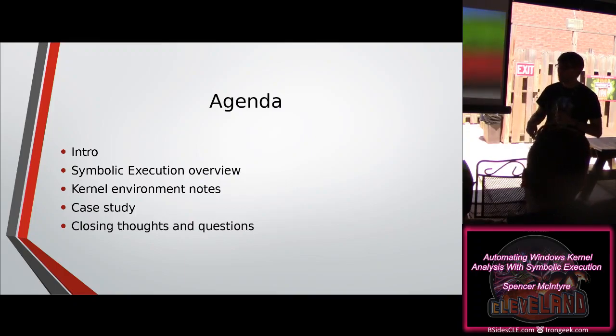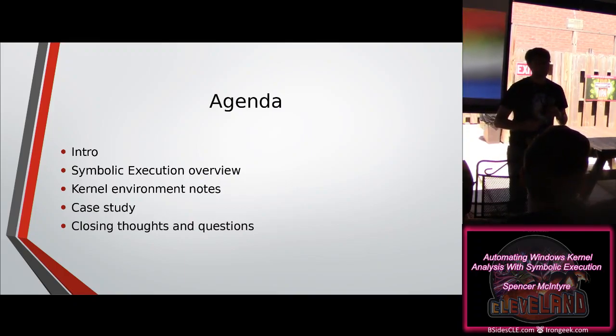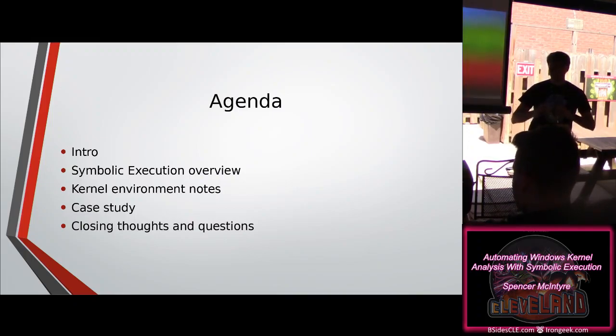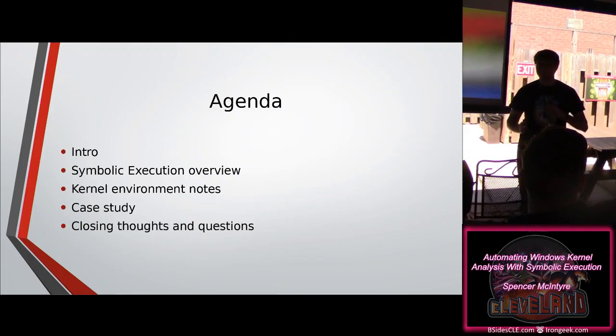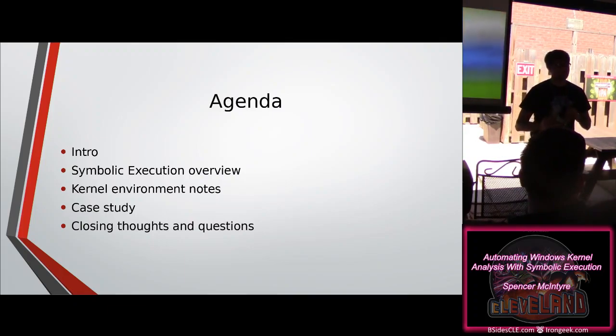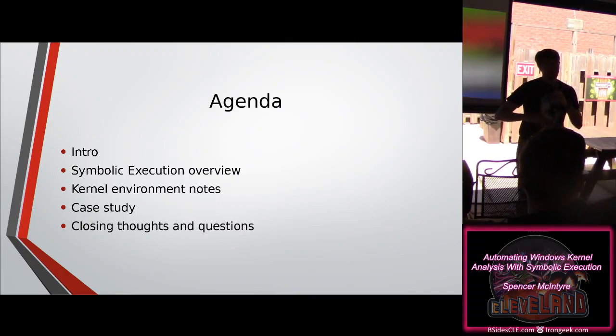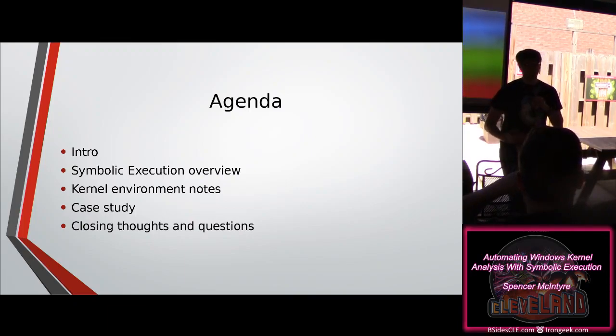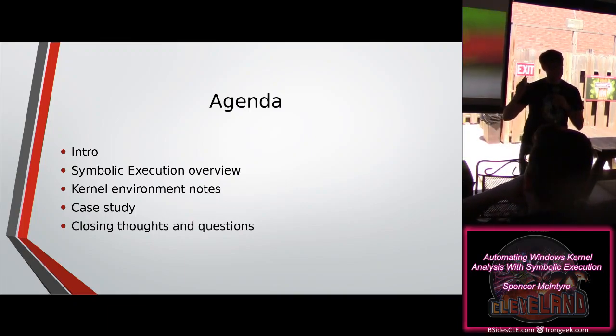We're going to do a real quick intro, and then we're going to talk about what symbolic execution is. It's a bit of a newer technique, and there's a ton of research out there on it. In my opinion, my general misinformed observations perhaps, over the past couple of years it's started to definitely come out of the realm of academic research and into actual practical use cases. It's definitely starting to pick up, and my own personal idea is that it's going to continue to take off as people use it more and more to do automated analysis of low level binary code. Hopefully after this you'll understand what it is and see an example of how it can be used and makes things way easier.